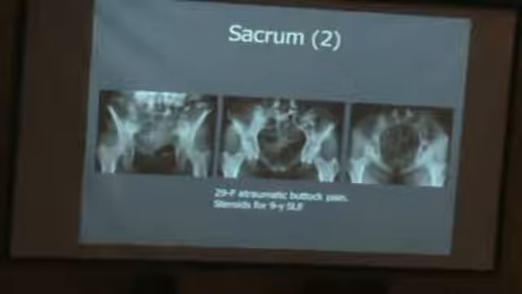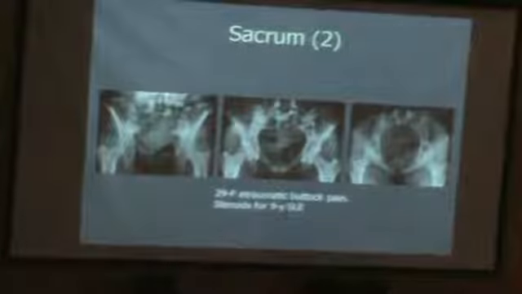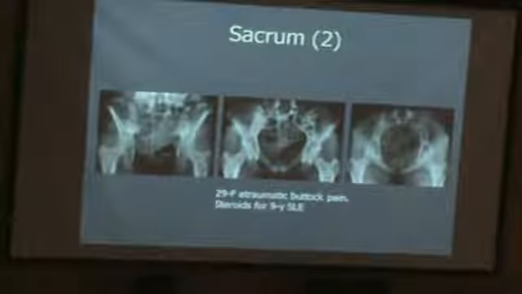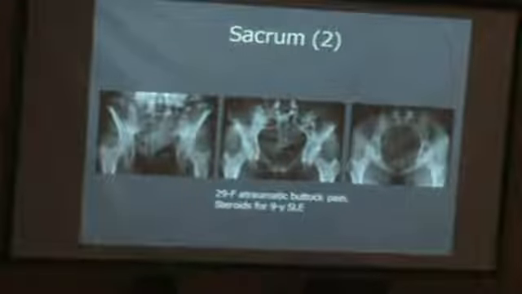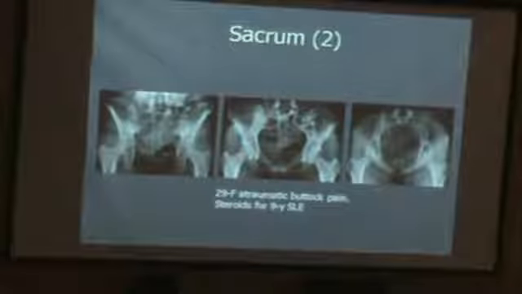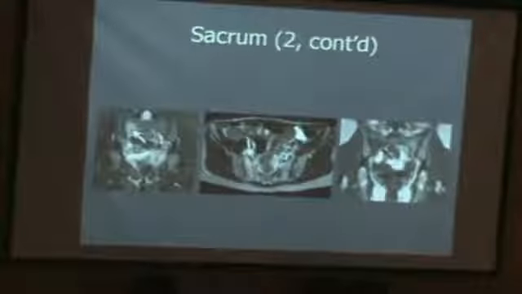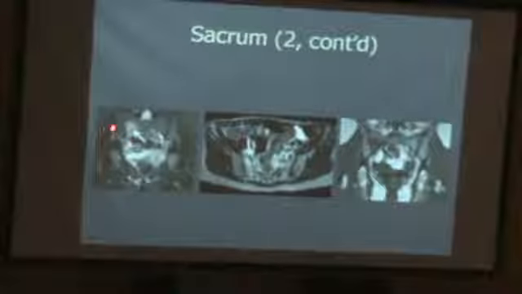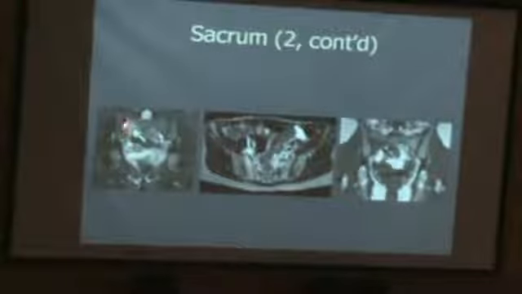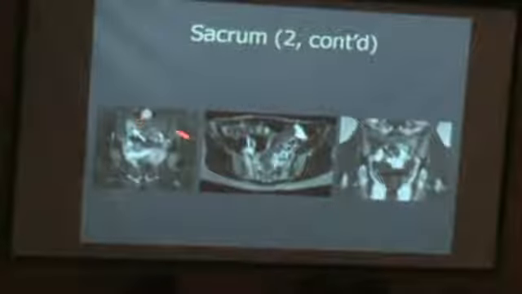Now this is even more difficult. Young female, atraumatic buttock pain, on steroids for 9 years for SLE, so lupus. And as you can see, there is nothing. We looked at this image several times retrospectively. When you look at the MRI, you see it very easily on this STIR coronal image: the subtle line of fracture surrounded by a big bone marrow edema. You see it here as well with the bone marrow edema. And you see it on the T1 weighted, non-fat saturated, the line here and the bone marrow edema.